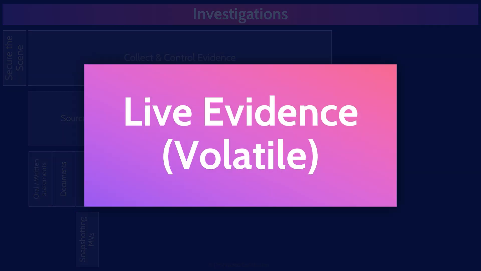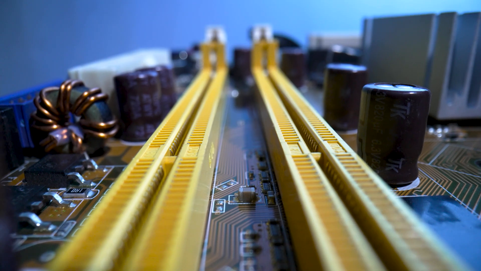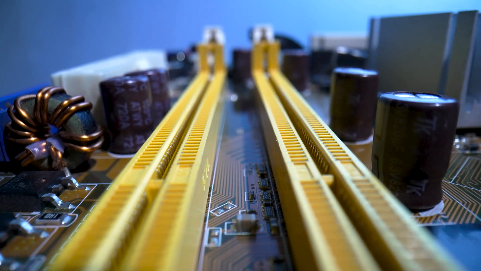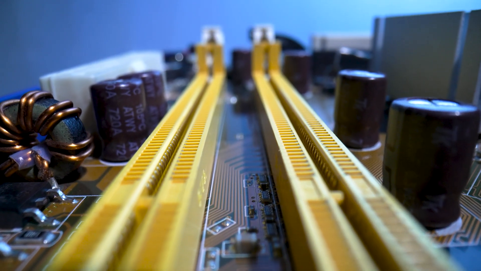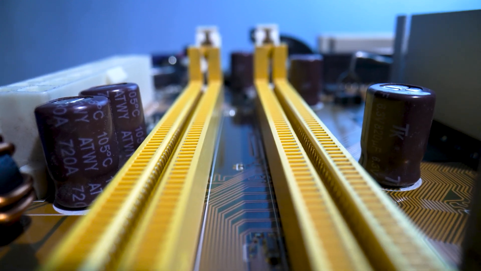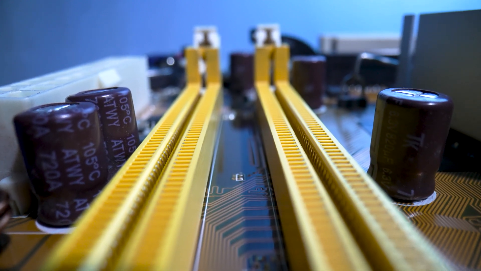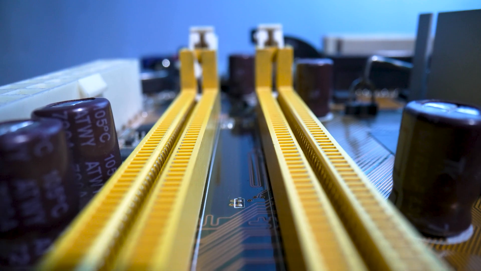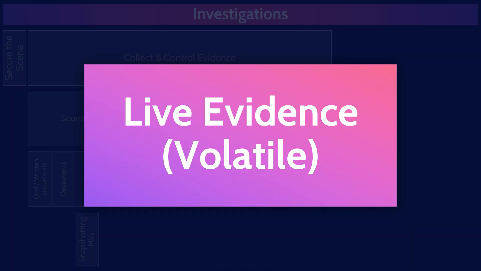One of the most challenging and important types of digital evidence is known as live evidence — any data stored in volatile memory within a system, places like RAM and the CPU's cache and registers. Recovering live evidence from a physical system requires specialized tools, and any live evidence is lost when a system is powered down. Recovering live evidence from a virtual machine is way easier — just take a snapshot.